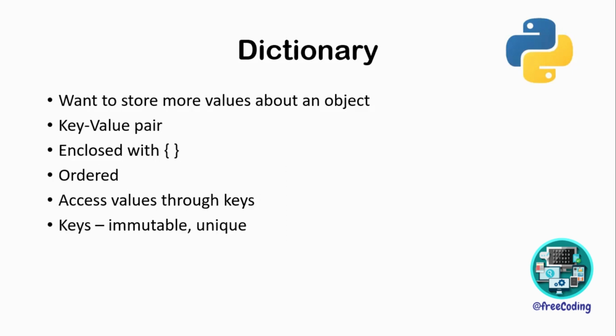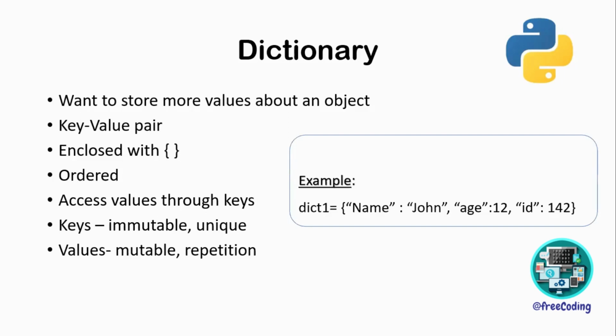And the keys and values, you have to approach them differently. Keys are immutable. They have to be unique, because you're going to use keys to access the value. What if different values have the same key? Then what value would the interpreter return? So that's not possible. Your keys have to be unique, and you can never change the key. You could delete the entire item along with the key, but you could never modify it. And talking about values, they can be repeated and they are mutable. You get to change your values as you want.